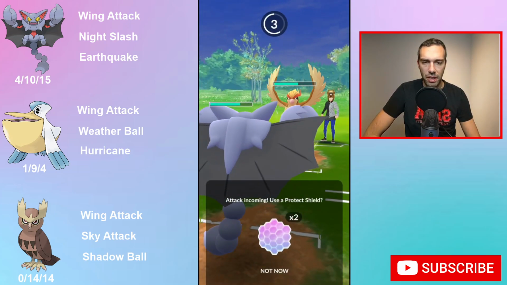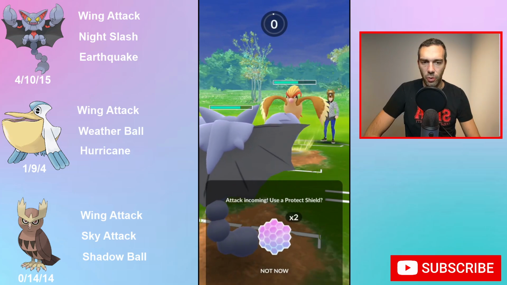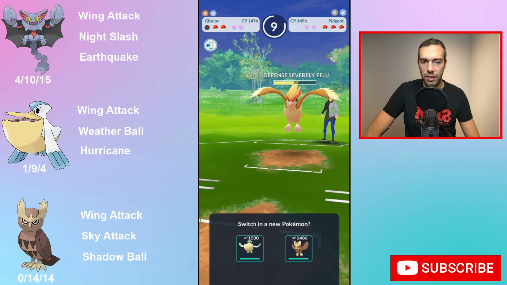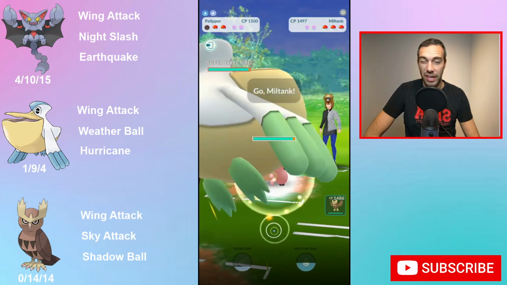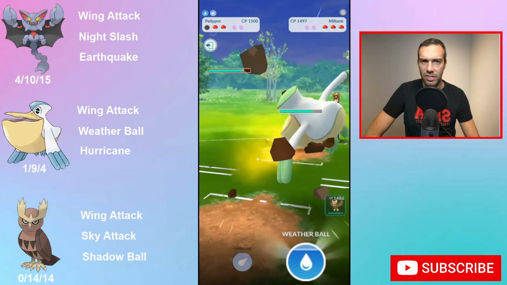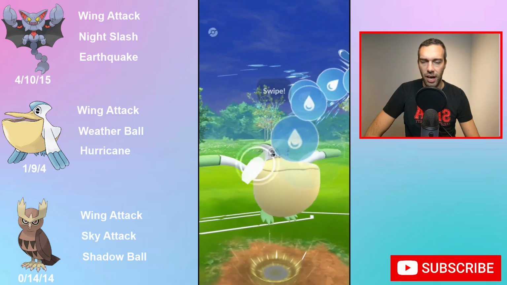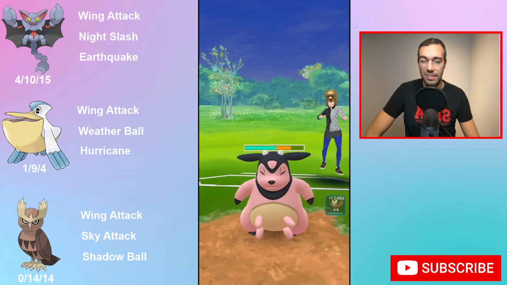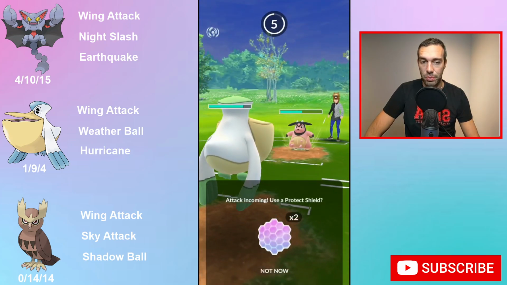It's pretty spammy. Like, you get to the Night Slashes super quick. I think a lot of the simulations there are bait dependent, right? Because it does still take like 8 maybe wing attacks to get to Earthquake. It only takes like 5 to get to Night Slash. So I think a lot of the time your win condition is baiting or getting the Night Slash boost.